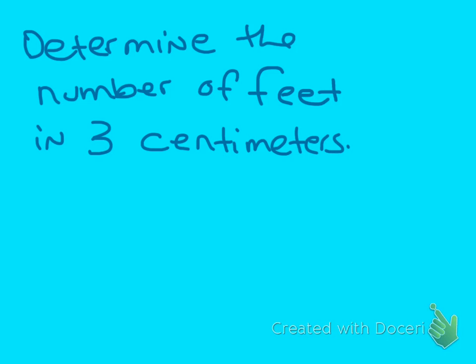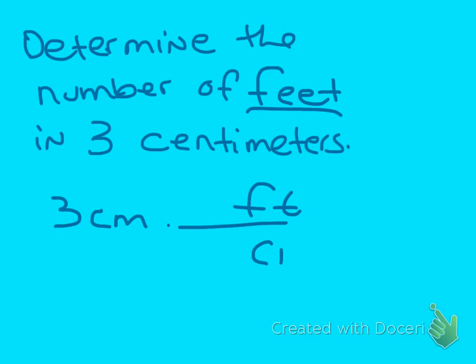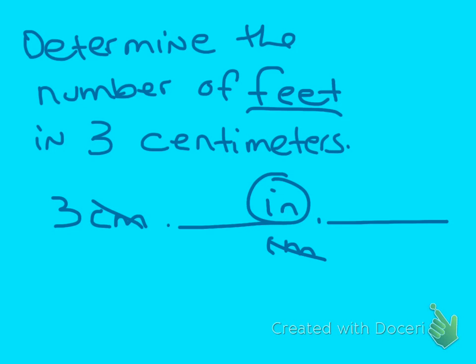It says determine how many feet are in 3 centimeters. So we already know we had 3 centimeters, right? Well, you might not have on your little conversion sheets the relationship between centimeters and feet. We want feet, but you might not know how many centimeters are in a foot. But you might know that inches and centimeters, so you could cancel that out. Then you have to come down here, and we want something to cancel out the inches. You do know how many inches are in a foot. Okay? 12. So then these will cancel.